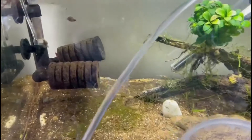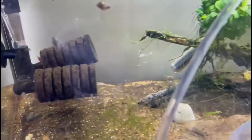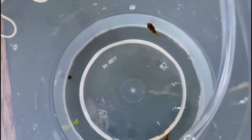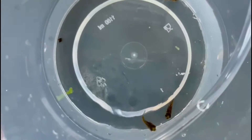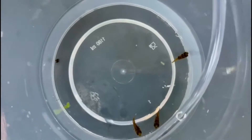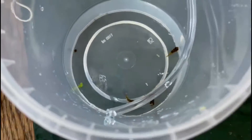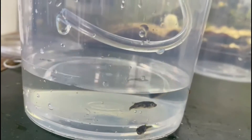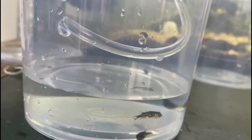I've got my killifish in there and some shrimp — there are some in there. But I don't know what these guys will do with them, but we will see. I bought three of them from the store and I hope there is a male and a female. Maybe we can breed them.